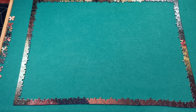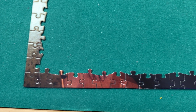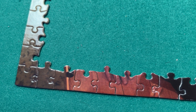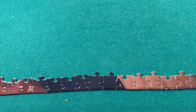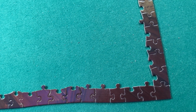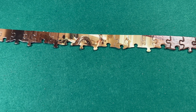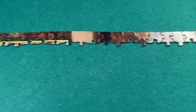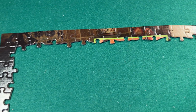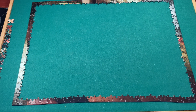We are about an hour and a half into this puzzle, from sorting it to getting this border put together. And as we take a look around, I think there is a hand right there. There were a lot of false fits as we put this border together, and that was a little irritating, as was a lot of this trial and error with these dark colored pieces that just kind of all blend together. I'm not looking forward to putting that together. We have what appears to be a kitchen sink up here, and I'm not really sure what this bright pink and green thing is. Maybe that was that box of rat poison we saw as we were sorting the pieces. But it looks like we've got a lot more puzzling to do to look for more clues.